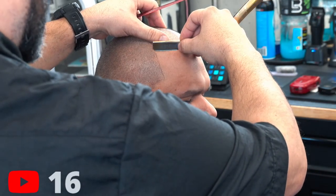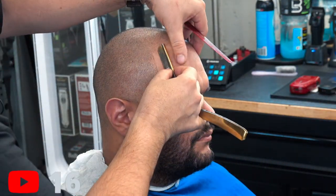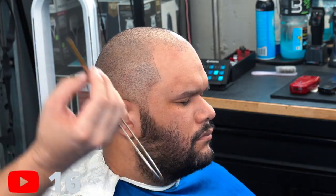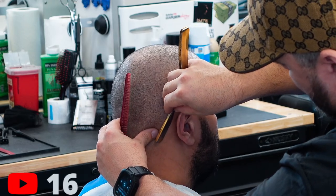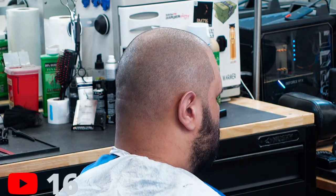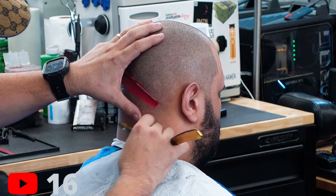All right, so here, as you notice, I'm using the blade to do his shape up. I'm not using the trimmer or anything. But once again, everybody has their own way. You want to say, Jeffrey, I would have used the trimmer? Congratulations also. Keep doing it the way you think is best for you. I'm not telling you not to do it, and I'm not telling you to do it my way. I'm just saying how it works for me.